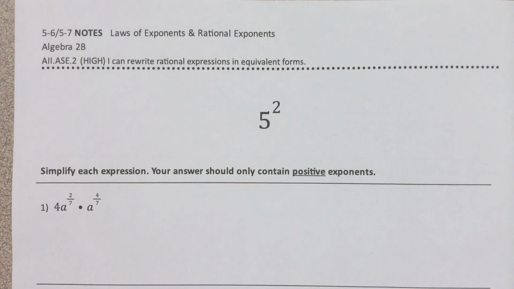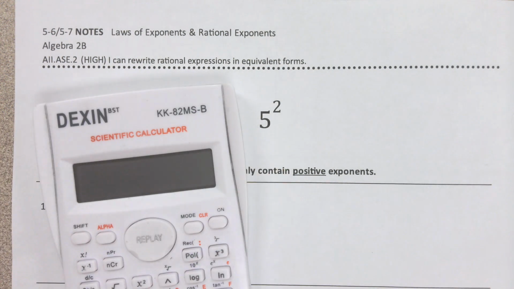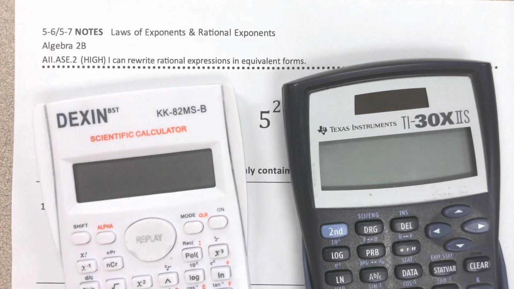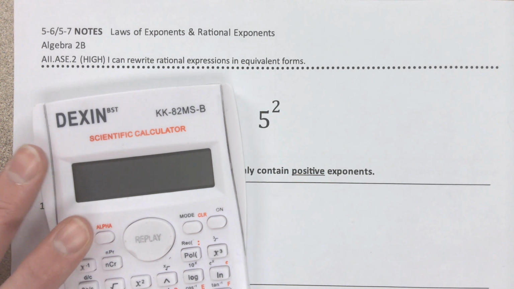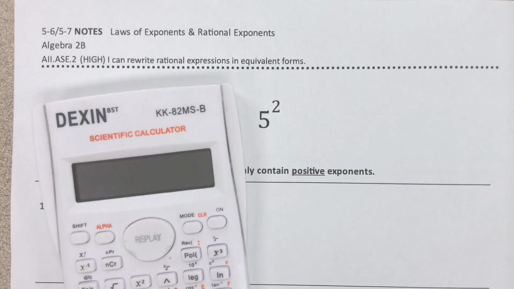The only difference is this is going to involve fractions. That's what the calculators are for. I do want to talk about the calculators for just a moment. Most of you have one of two calculators in here. These are the only two I have that I'm able to show you how to do the math with. So if you have a different calculator and you're unable to figure out how to use it based on my instructions, please wait until after the notes to ask these questions. I'm not very helpful from here to see your calculator and instruct you further. So just want to give that heads up. Personally, I prefer the white calculator for these problems specifically. They are just a tad easier to use, but both calculators work about the same.